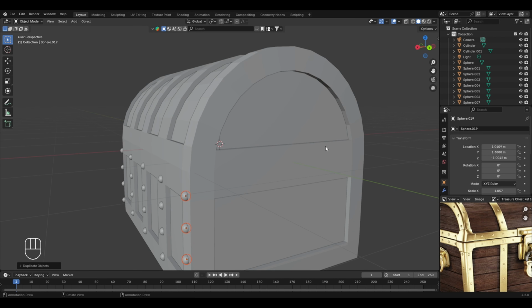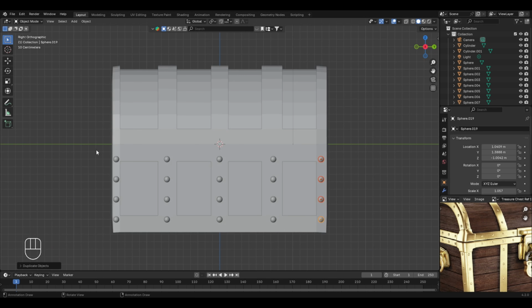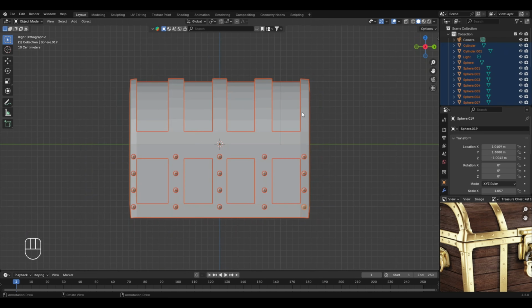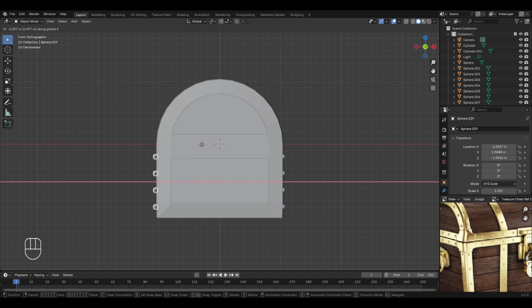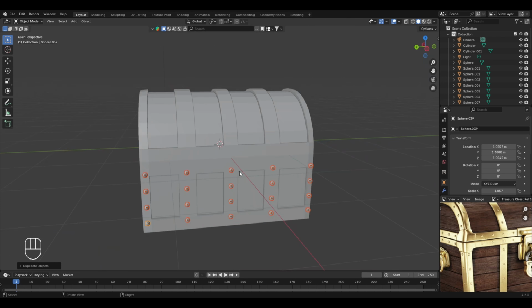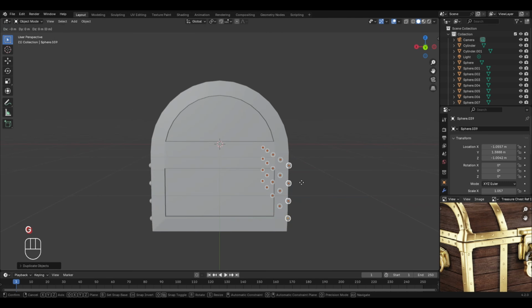Similarly, we'll do the same thing for the back side also, and for this purpose, let's select all these UV spheres, but along with that, the treasure chest and the metallic cage are also selected. So to deselect them, hold Ctrl, and then left click and drag my cursor like this over those objects that I want to deselect, and on releasing, those specific objects will get deselected. Now to create the duplicates, press Shift plus D, and we'll move them in the X-axis like this and left click to finalize. And with this, we have this 3D model of a treasure chest ready with some detailing added to its metal cage.